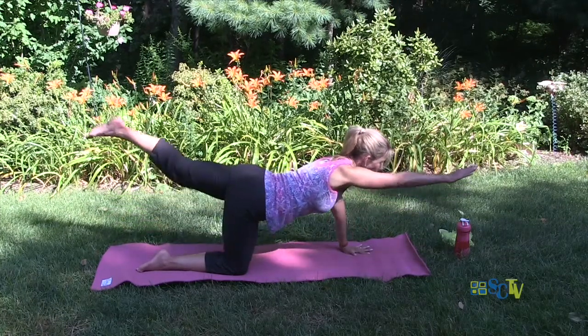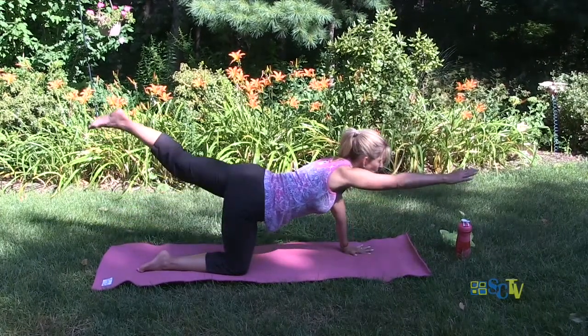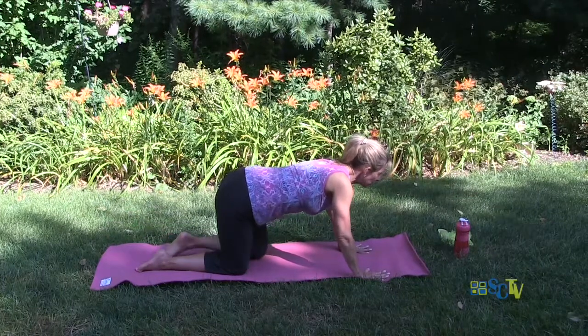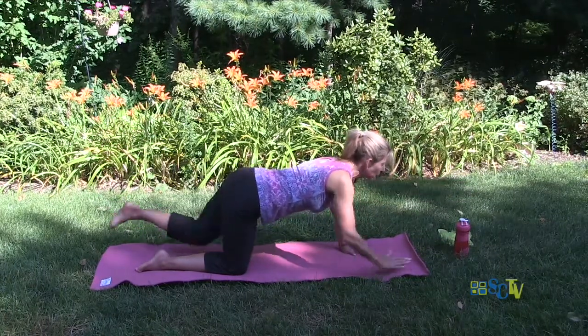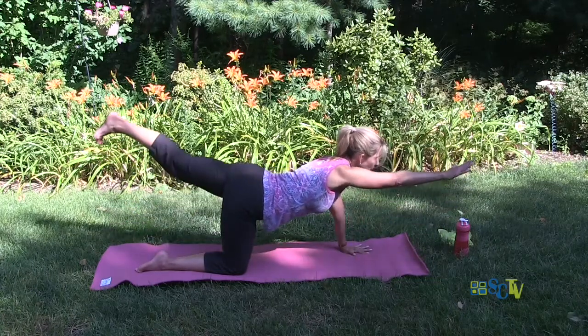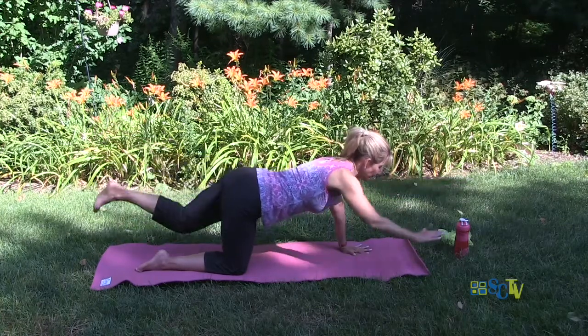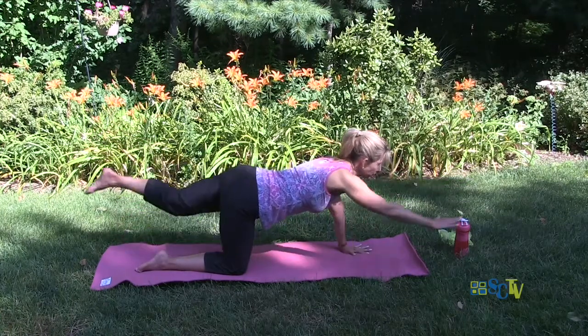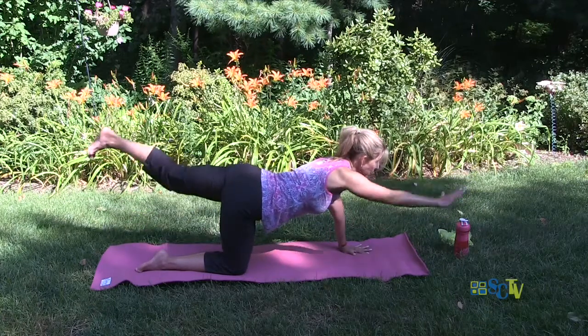Let's keep that going. Eyes are forward. So you don't want to drop the head down. You want to keep your eyes forward, your chin lifted. Now I'm just going to flex the foot for the last 6. Pressing out, coming in, pressing out, coming in, and again. Let's do 3 more. 3, 2 more, 1 more time, and come into place.